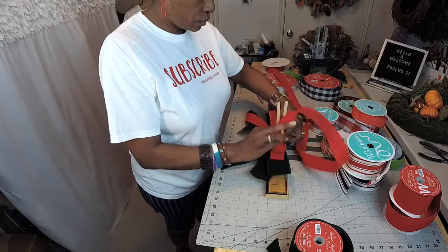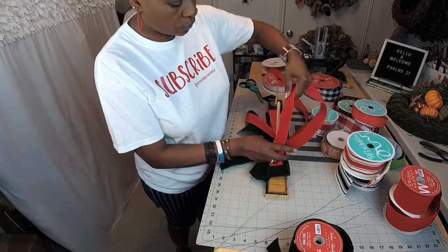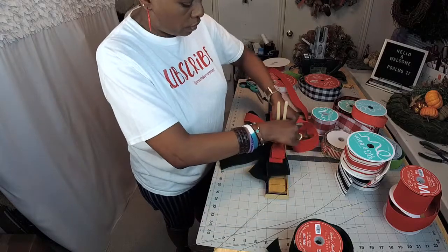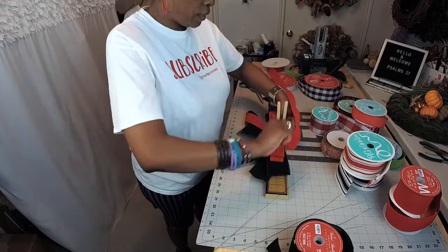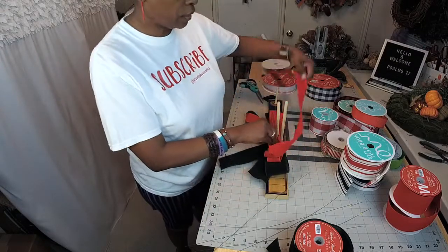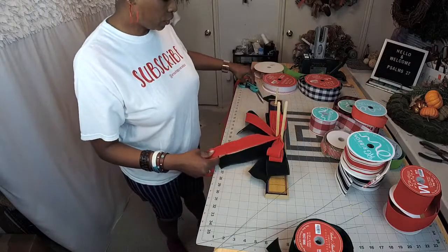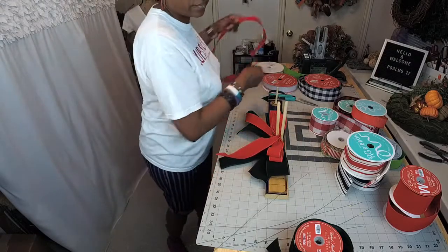And I'm going to do this one. 3. Make it right there. And then what I'm going to do is make a little bow right in here. Just for the middle purposes. That's all that is. Middle. And I'm going to cut right here. Just like that.